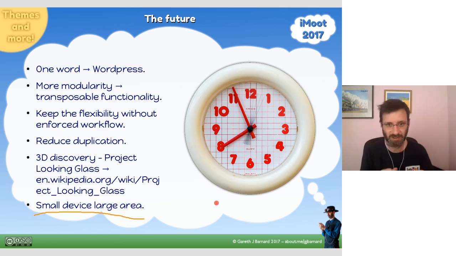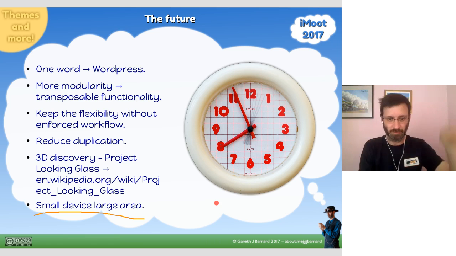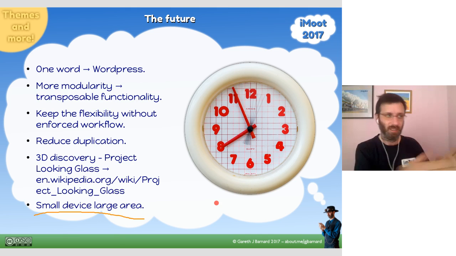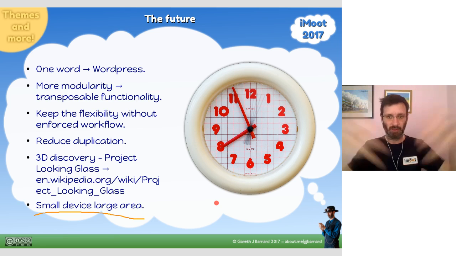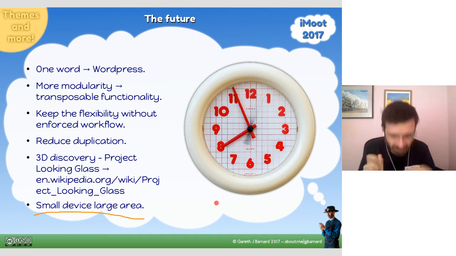So I think somehow for device or learning, we need to be able to have that small device, have it expand, maybe have a 3D hologram or something. You tap, you learn in a big expanse, and you look in different places, and this is how I learn. And then when you turn it off, it all compresses back down. I think something like that is where we need to be going. Not sure how that would work in reality, but I think that would be a really great way of learning rather than this tap, tap, tap, tap, tap.